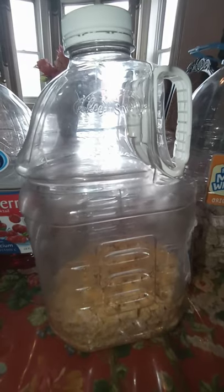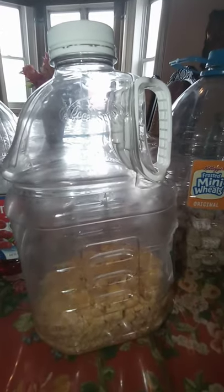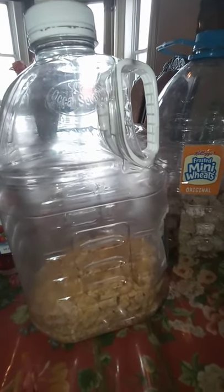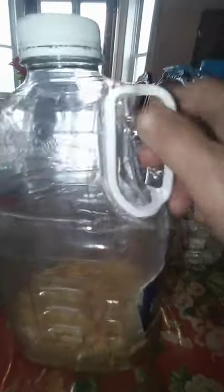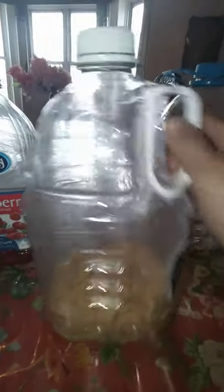And so that's the only way I could prevent bugs, hair, house flies, animals or pets, like my cat, that likes to go on top of the kitchen counter and jump on there. And then the cat will try to rub itself against the bottles and knock the bottles down sometimes, like the box. This time, the cereal is protected from anything. If the bottle falls, it's okay. You see?